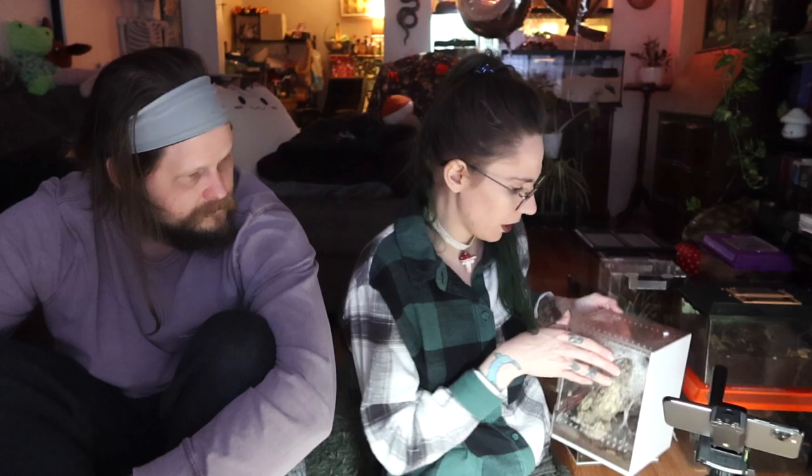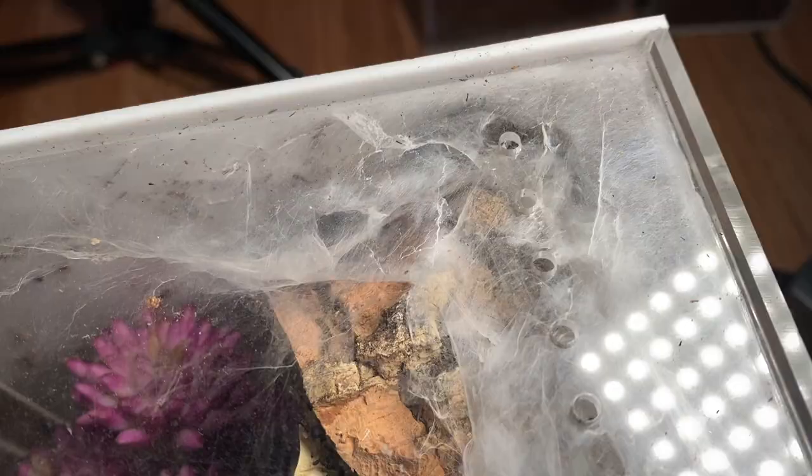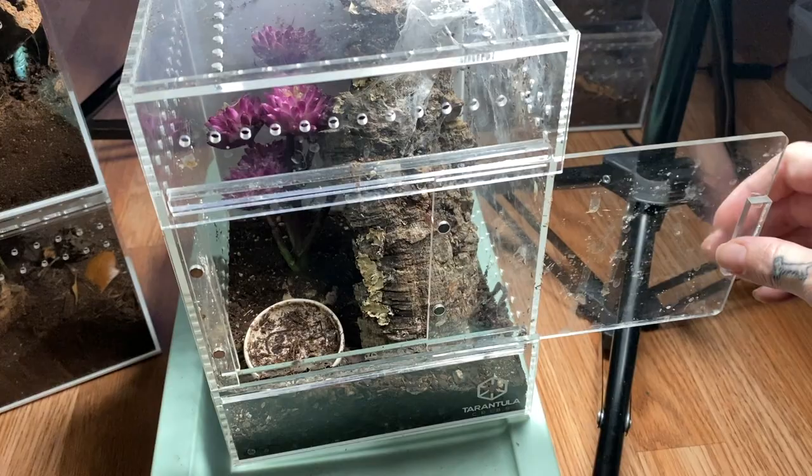Moving along. I'm gonna knock out these arboreals. Some of these arboreals are pretty quick. I'm not expecting any of them to come out. This is my A. purpurea, hiding right up here. And just gonna do a quick mist.